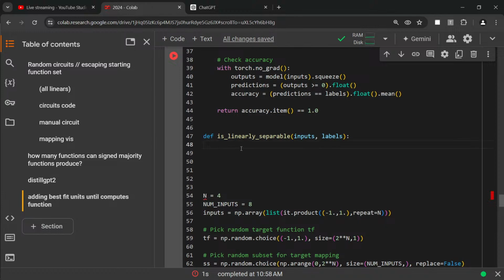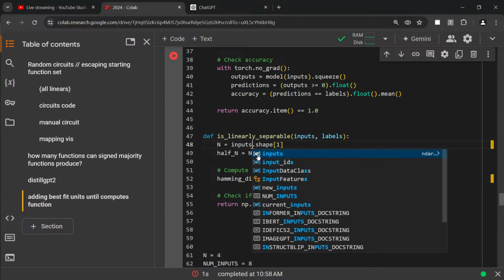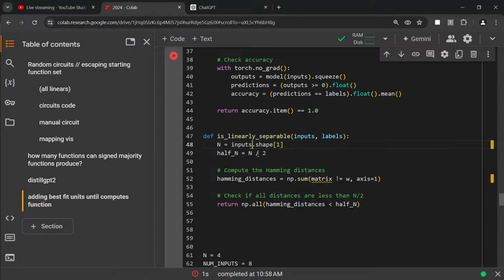Is linearly separable. Oh no, now I have to adapt it. Dang it. So that would be inputs. Did I mess that up? Yeah, what you need is, okay, these are the Hamming distances.